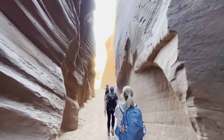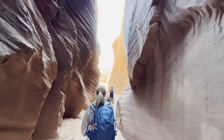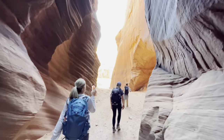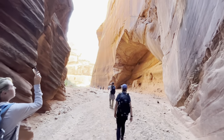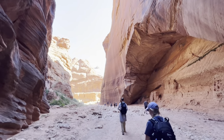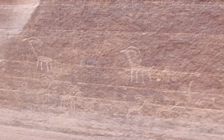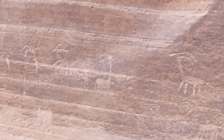But again, as you can see on our weather conditions, it was just an absolutely perfect day. And the camera absolutely cannot do it justice. As you go around every corner, I know on the film it looks exactly the same, but there was something different around every corner. The light shined on those rocks and canyons differently as we went through the Wire Pass and then the overlook of the Wire Pass, but then also all the way through the gulch to the overlook at the end of Buckskin Gulch.